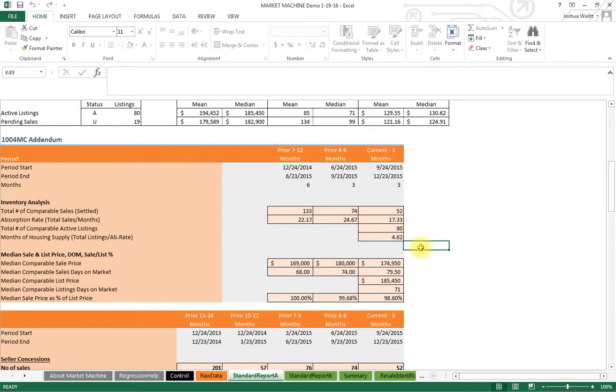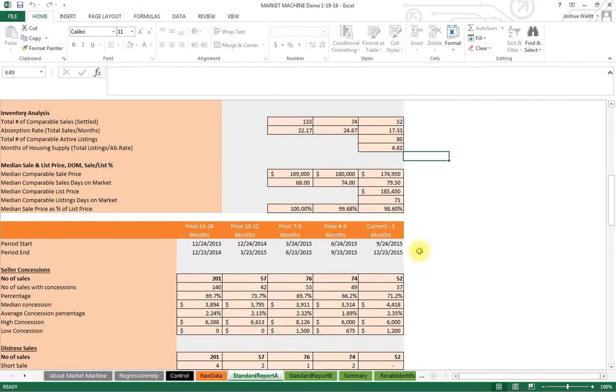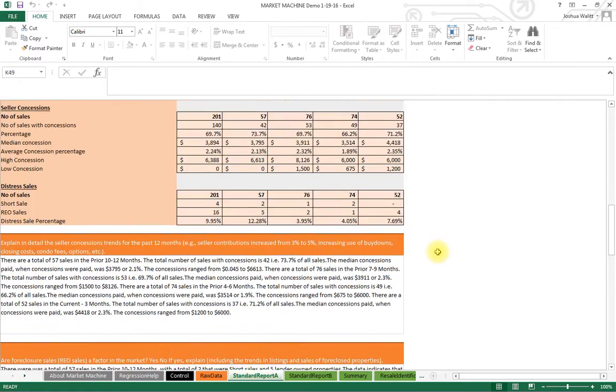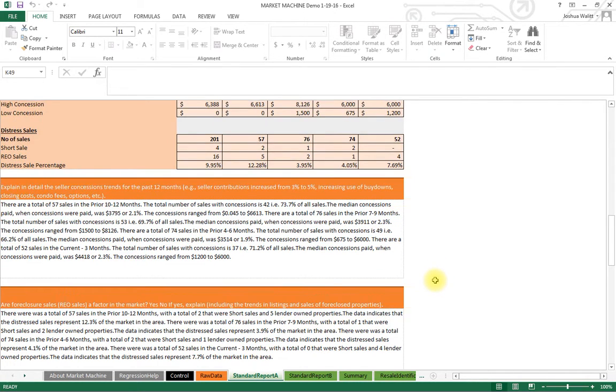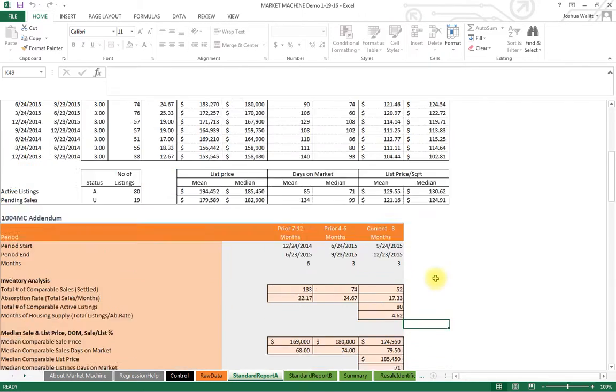I would encourage you to take a look, even if your MLS has a built-in system for the MC form. I've actually seen some that complete them incorrectly. So know what you're doing on that. But this is going to help you fill it out. And it has some other information related to the MC form. You have some narrative for seller concessions and REOs, some statistical sentences. Of course, you want to wrap it up with a few summary sentences of your own at least.